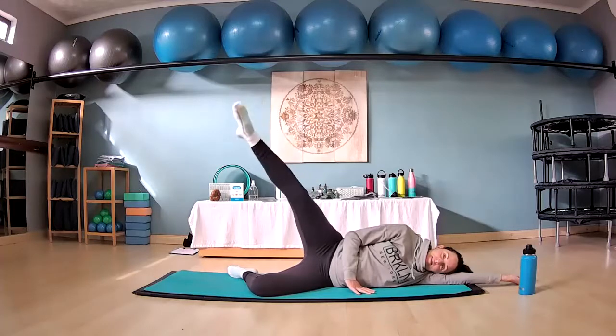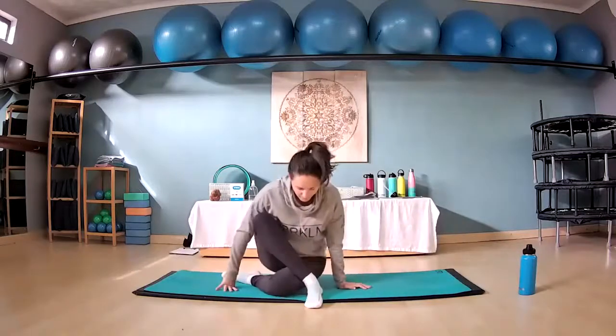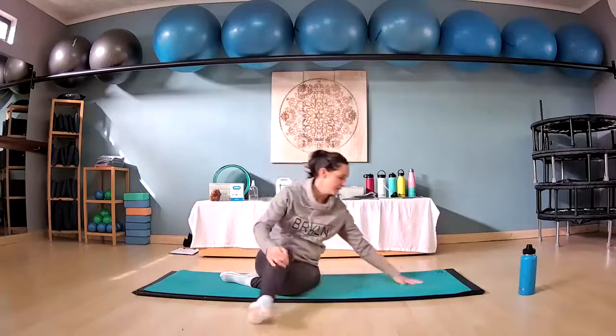four, five and six. Come up, give it a quick stretch. Keep sitting bones down and just breathe. And then you're going to come down onto your stomach.